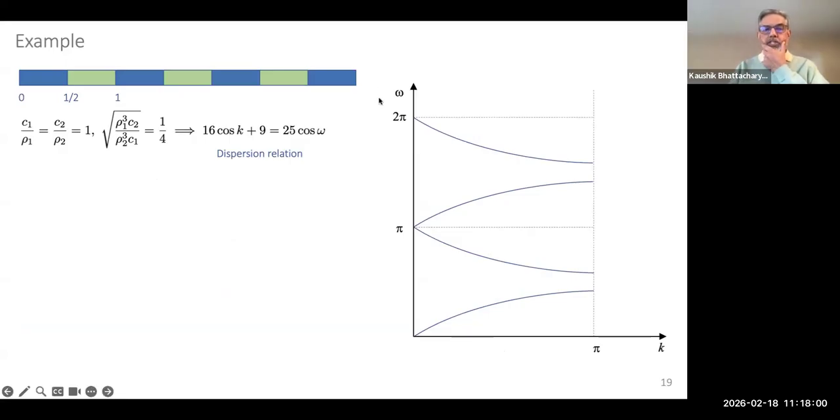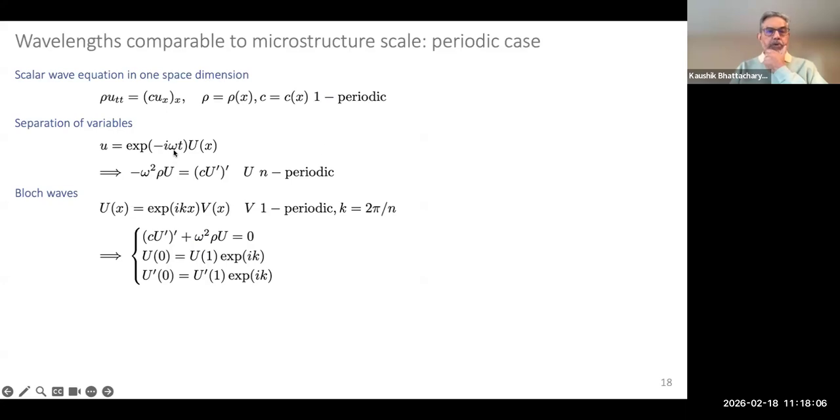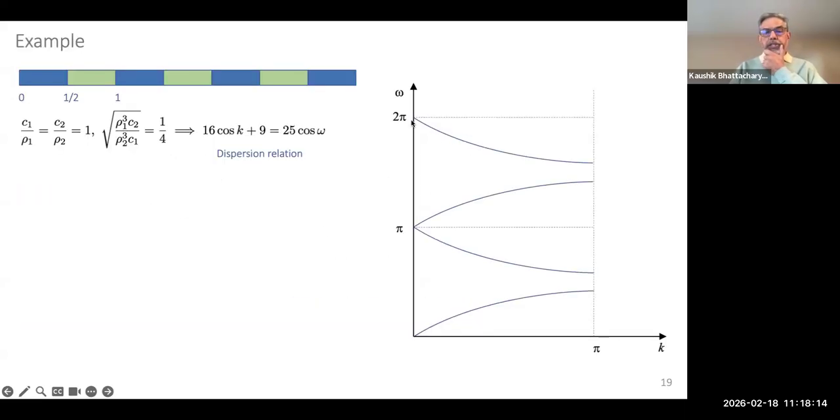So what it tells you is this: omega is the frequency of the wave, right? I mean, if you go back here, omega is the frequency and k is the wave number. So what it tells you is that if you have a wave, the frequency of the wave and the wave number cannot be arbitrary. They have to be those that satisfy this relationship. That means the only waves that are allowed to propagate are the waves which have frequency and wave number given by these curves.